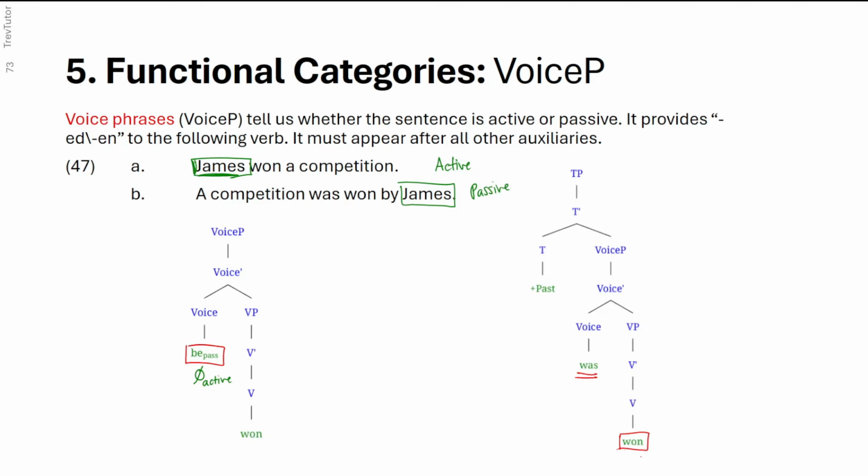Now, the form is going to be the same whether it's past or participle in some verbs, but if we take a verb like eat, if it's just plus past, it's going to be ate. But if it is passive, what we would get is the form eaten, so in the case of was eaten in this case. And this is going to be the same thing as its form with the perfect, had eaten.